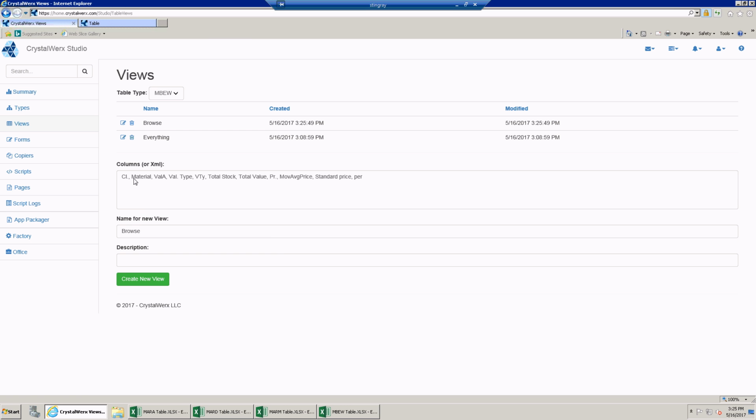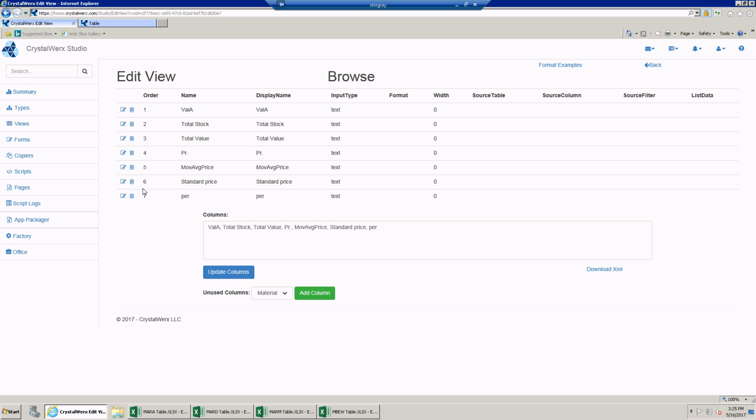Now, when I'm creating these views with this kind of a list, this is also controlling the order of the view. So if I go and look at this, I can see that the order is that. If I ever decided that I wanted to change my mind and I was editing this view, all I have to do is go down here and re-edit this list right here, hit enter and update columns, and it'll just rearrange things for me. Anytime I want to change the ordering of things, it's just a simple matter of typing in what it is I want to have here.